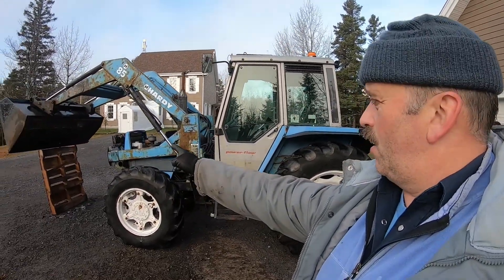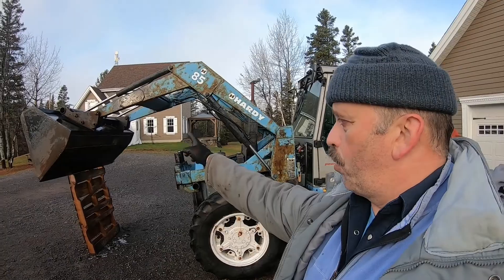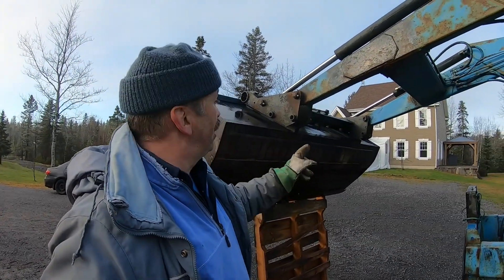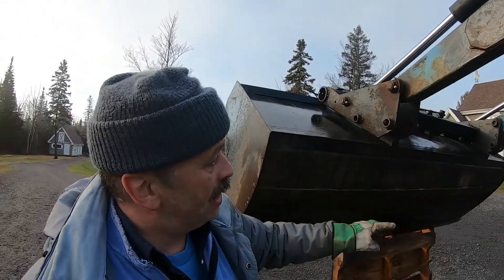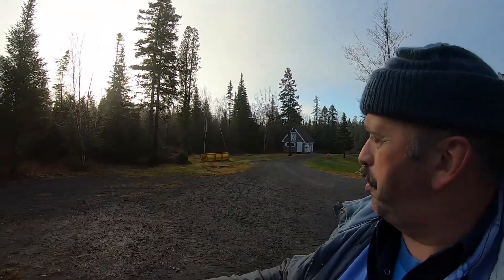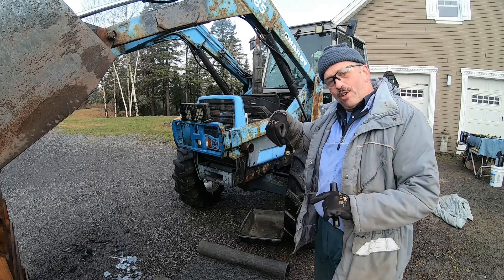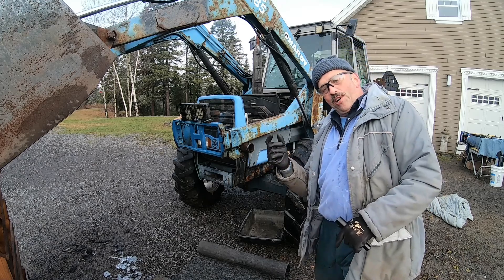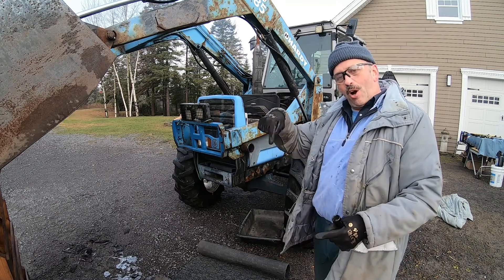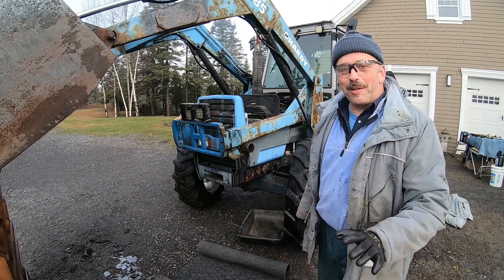We put the loader bucket in the upward position so we get better access. Safety first — all the weight of the bucket is attached. One thing I want to show you is the quick attach system: you can see a hook on the top, and that little handle can disconnect on each side here so you can remove the bucket and put that giant snow plow in front instead. Now, for each hub there's only one hole — to drain the oil we need the drain plug in the lowest position, and when it's empty we advance the tractor to put it in the fill position. It's a European tractor.